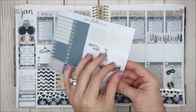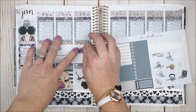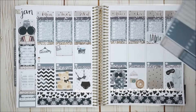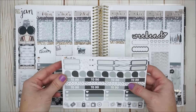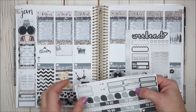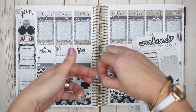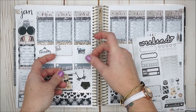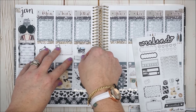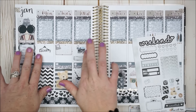Wednesday is usually my day to take some time for myself or to run errands, so I'm going to take the 'me time' sticker because I think it's super cute. If I'm going to run some errands, I probably will stop by my P.O. box. I'll take some stickers from Plan with Anna — these little short labels are kind of cute. I think I'll take this one with the little stripes and then the happy meal sticker, and I'll put the P.O. box label in there and layer this on top. There we go.